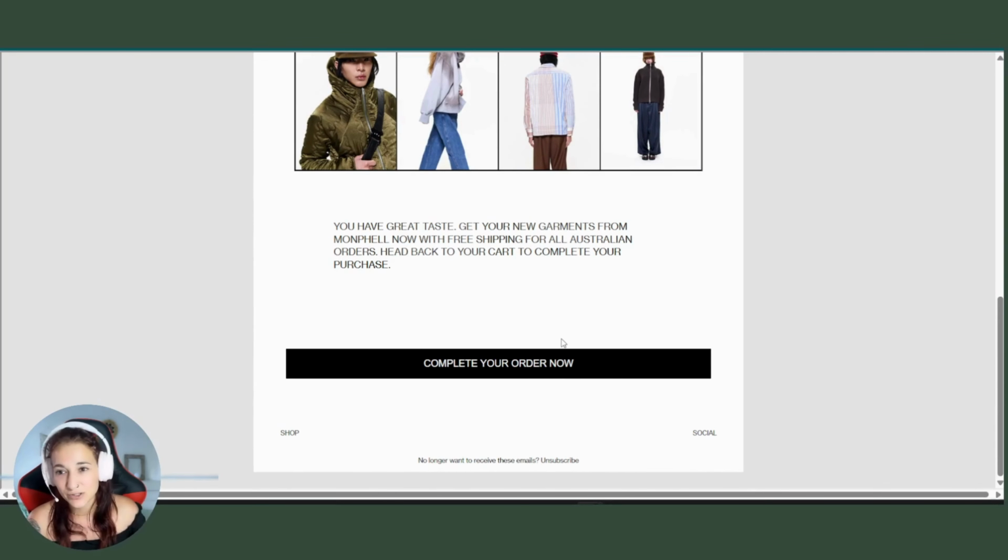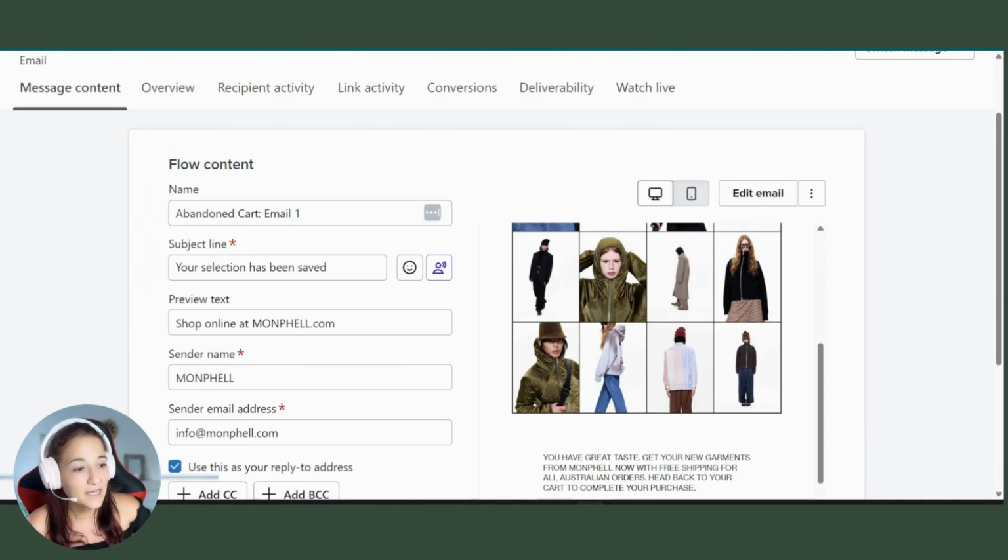This is why I show you a screenshot: in the preview version you cannot see the product, but you have the product that they forgot in the cart, and you have the button to complete. If they click here, they will go straight to the checkout page. The checkout page will have the item they forgot the last time automatically added. This link, I will copy paste it. I need to show you.